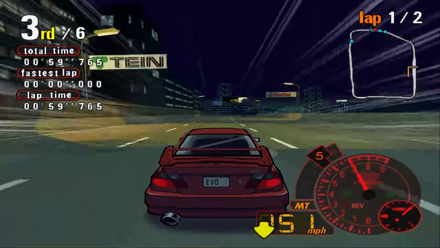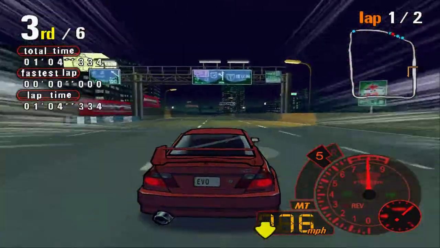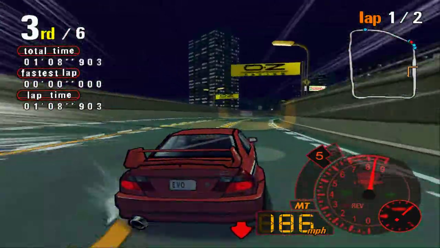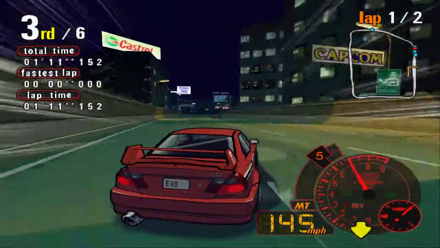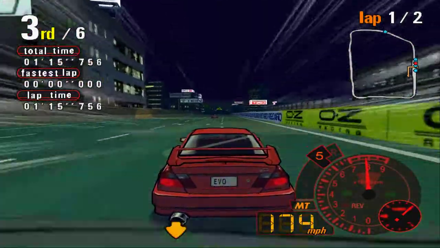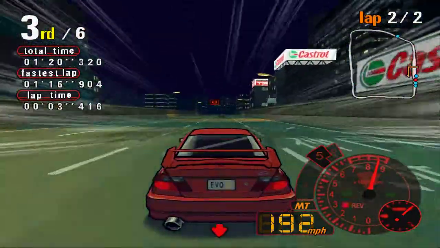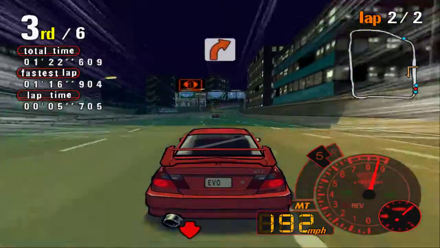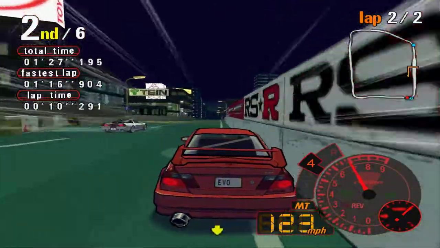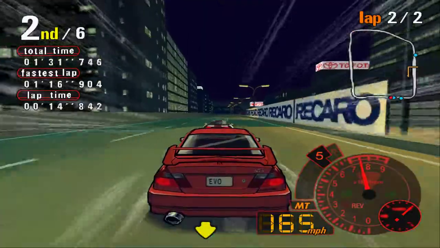I think we're going to struggle here. We haven't got the top speed. Well, then again, we haven't topped out yet, so we're close to topping out. It's these corners I need to do better. He is so close. 192 miles an hour, topped out. Come on, baby. Speed. I haven't got the speed.